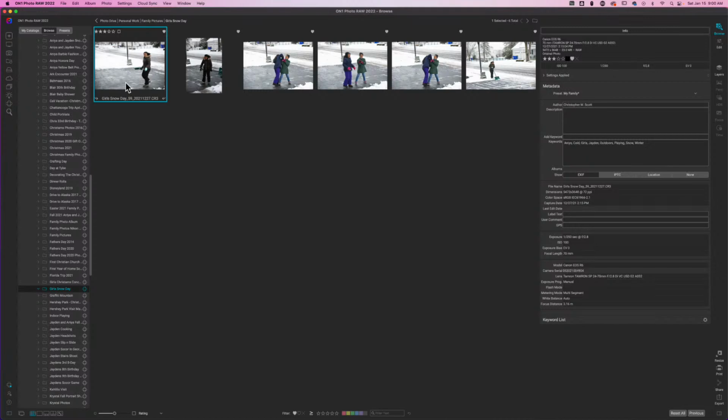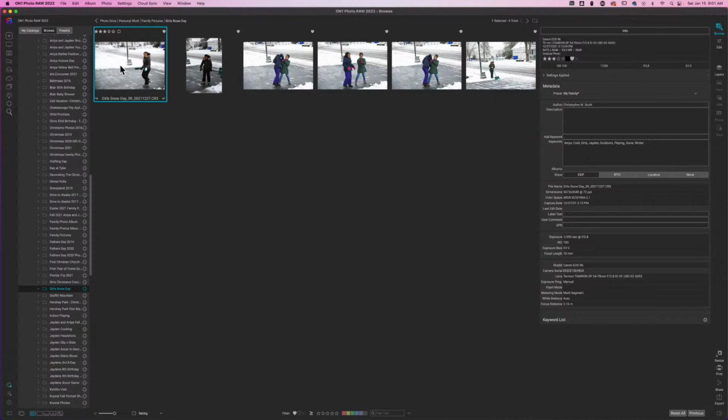Now, the 4 star means that I'm going to print the image. If I mark anything as a 4 star, that means I'm sending that for printing. And then the 5th star is going to be for anything that I want to put into my portfolio. This is something that I'm like, man, this is great. I want to put this in my portfolio. All right. That's how I use the stars. Now, again, you can use them however you want, whatever works the best for you. I personally like to do that method.